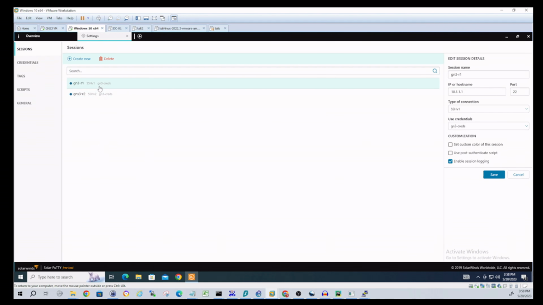You can also make changes to each session. So if we look at this, we can come in here, and one cool thing you can do, let's say you run a couple different companies or you support a couple different companies. You can make each one its own color. So maybe this is company 1, this is company 2. If you had a bunch of devices, it would make more sense, but either way, we'll demonstrate it here. Maybe the first one, you're going to make it like a teal.